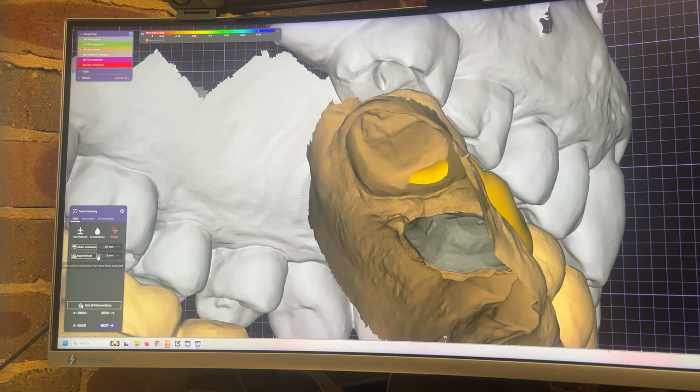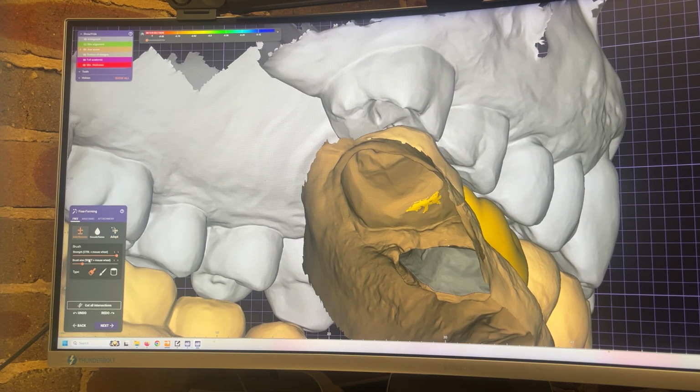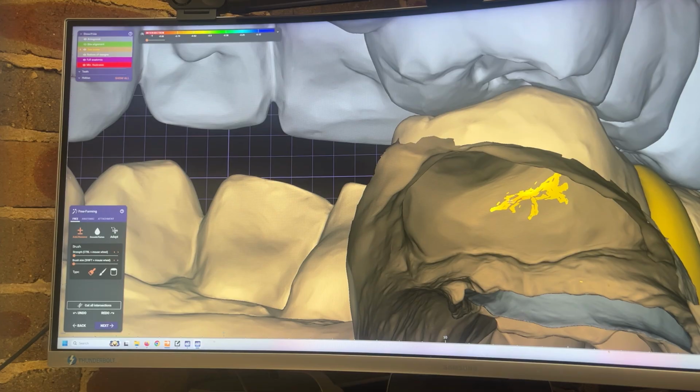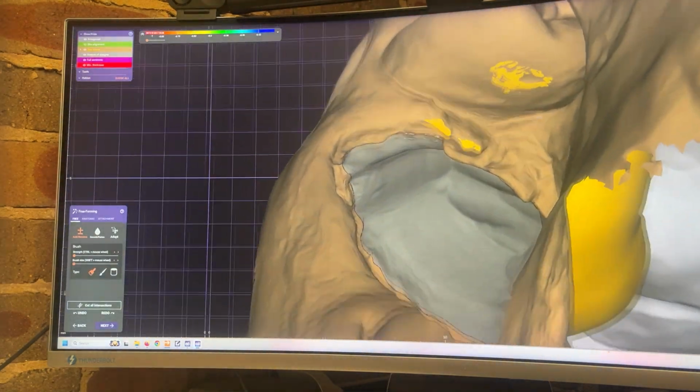So the program will change the contacts. You can set how tight you want the contacts, or if you want them open, or if you want a little bit of pressure or not. I'll put it on 0, which is pretty much all there. From there, I'll just manually adjust it. So it's kind of light. It's pretty good. And this side too.